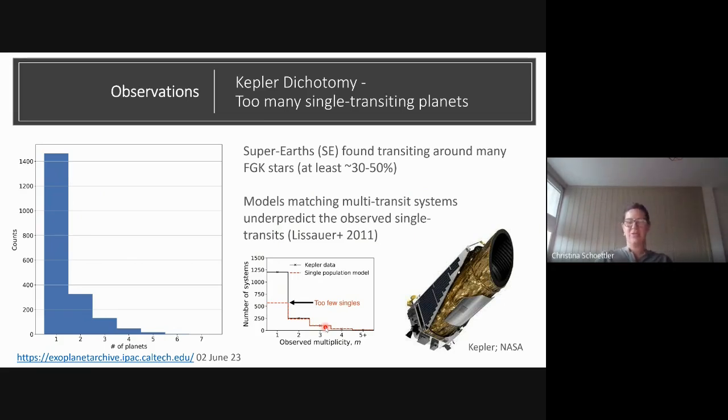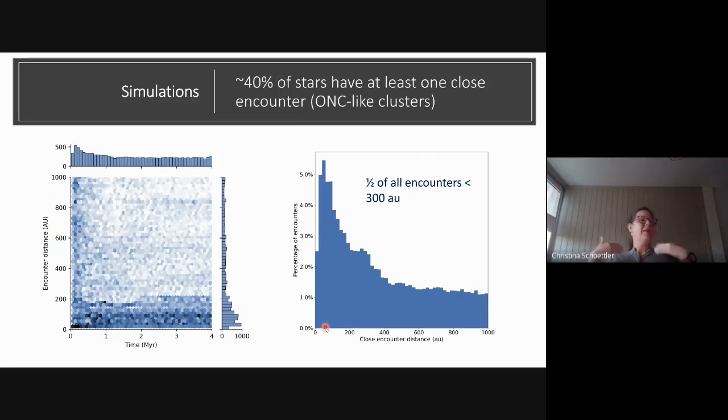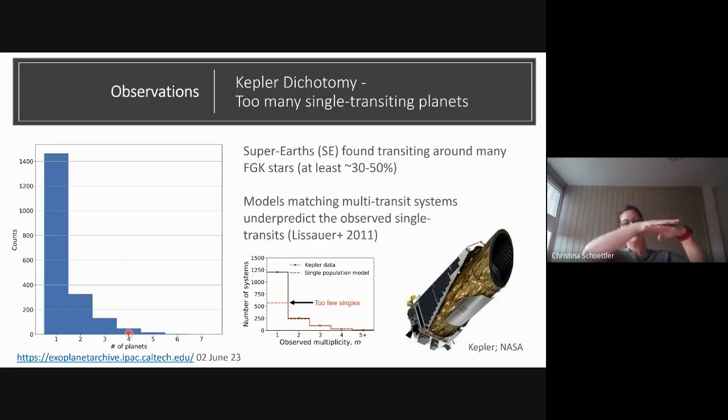I'm just looking at my time and I need to move on a little bit. So there are many different ideas trying to figure out why we only see one planet in a planetary system. If there's only one planet there, there are no more planets to observe. But if you have more than one planet, in order to observe them, they have to be in a virtually coplanar alignment for all of them to transit. So the mutual inclinations between these planets could not be too large, otherwise they would disappear either to the top or to the bottom of the star.